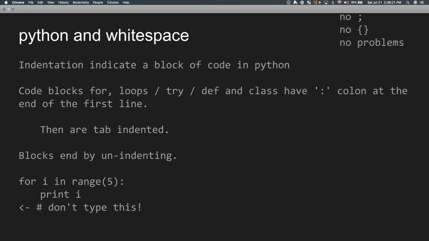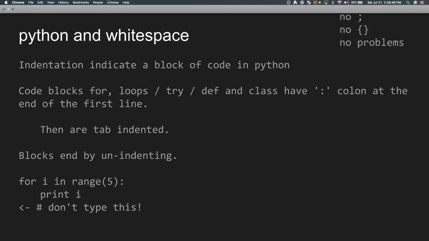It doesn't understand brackets and semicolons, all right? So you don't put semicolons and brackets in your Python code. That's why it's no semicolons, no brackets, no problems, yeah. So that's a person that's been coding in Perl and in Bash for like 3 years. It's like a habit to put in brackets.